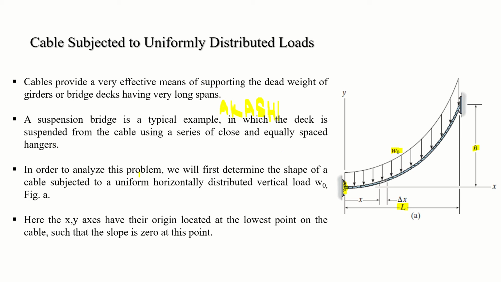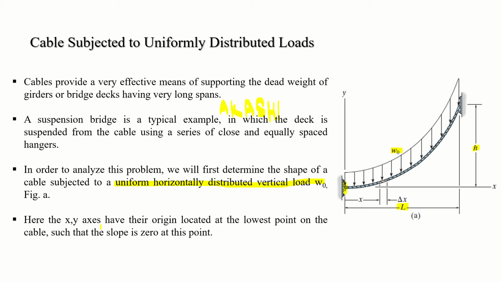In order to analyze this problem, we will first determine the shape of the cable. As you can see, the cable has been subjected to a uniform distributed load, and its shape is very important, what kind of shape it is making. Keep in mind that the uniform horizontally distributed vertical load is applied. So the vertical load is distributed horizontally in a uniform manner.